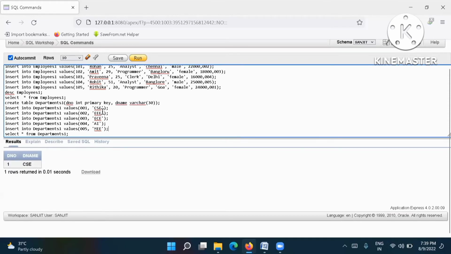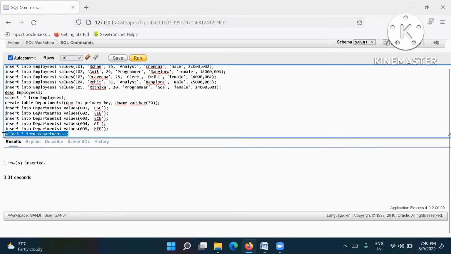Sorry, we have run this only once, so run every one. One row inserted, another also row inserted, fourth one is also inserted, and fifth one is also inserted here.